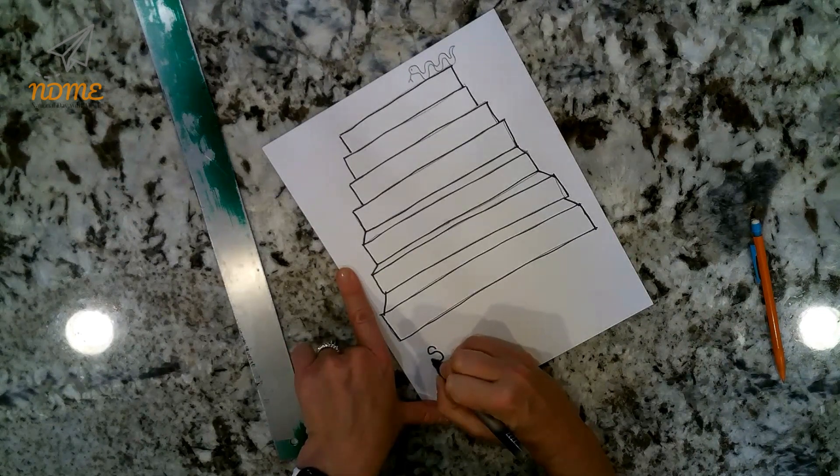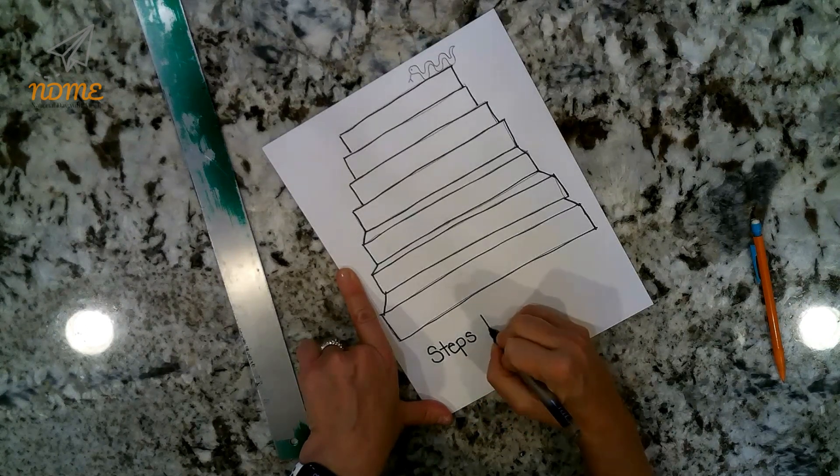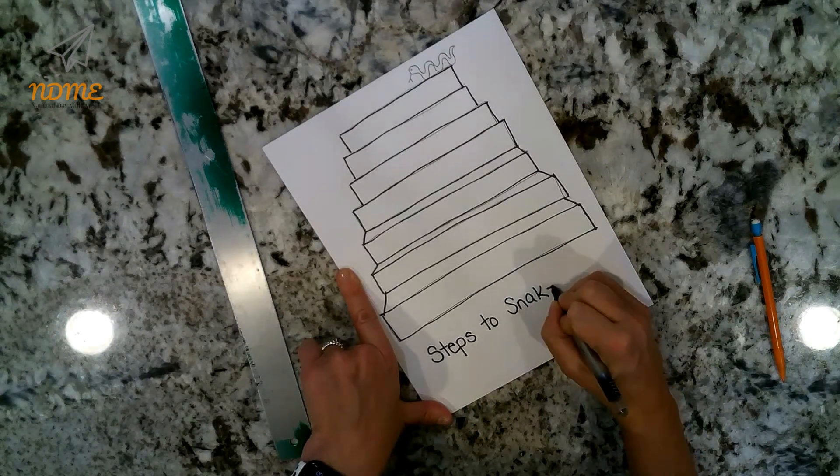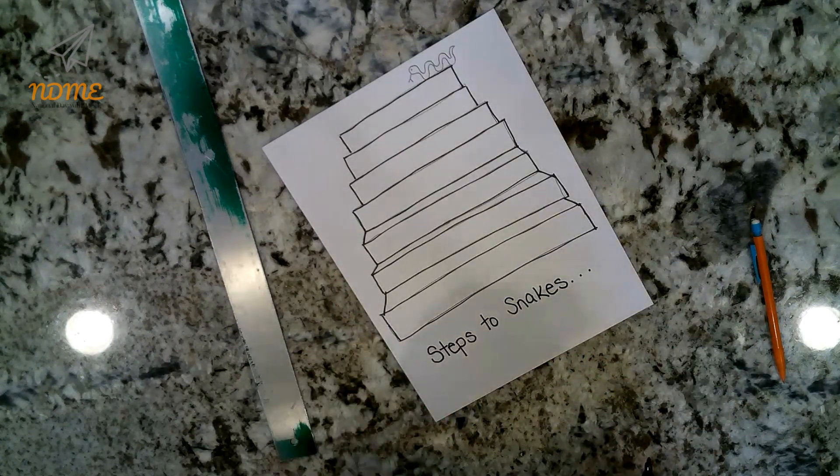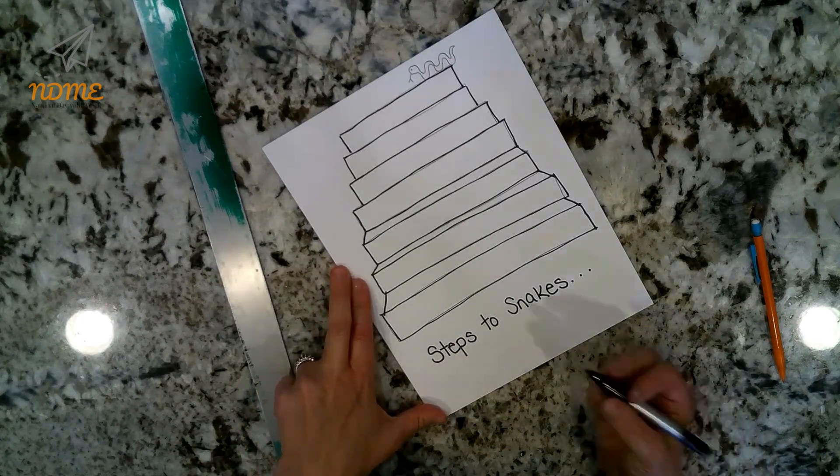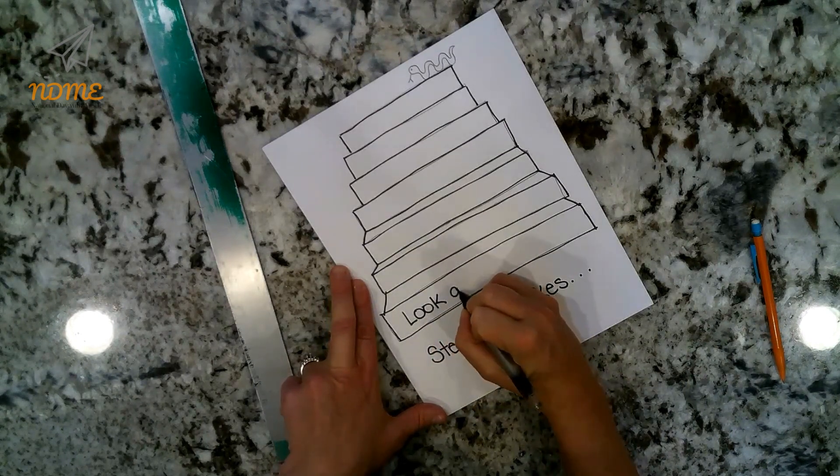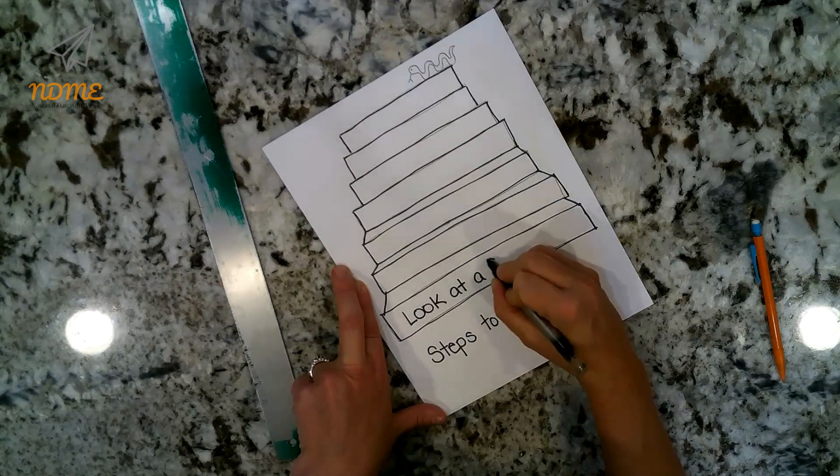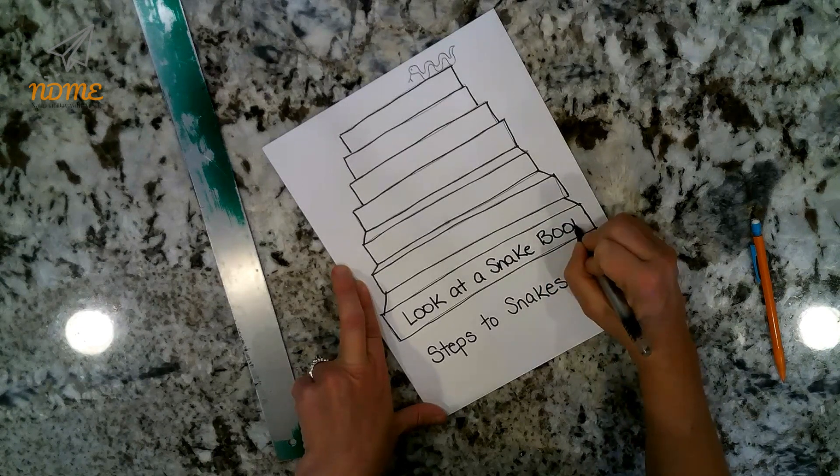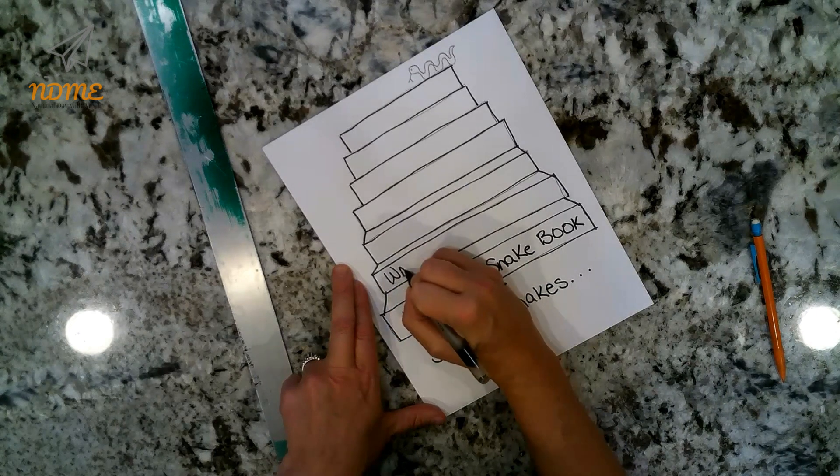So now once you've built your steps, then you want to start thinking of some steps you can take to work on your fears. Mrs. Erickson is very afraid of snakes. And it's something I want to overcome because I know most snakes aren't scary. I have friends that have pet snakes. I get scared even when I see them when I'm walking outside and I know they're not dangerous snakes. So I want to work on this one so I can maintain my control when I'm around a snake. So these are the steps that I took starting with something easy and working up towards something difficult.